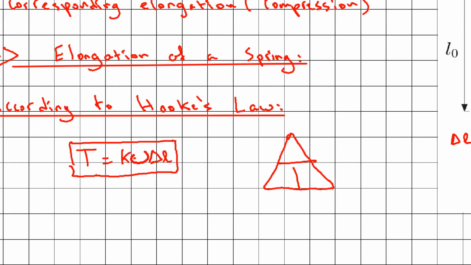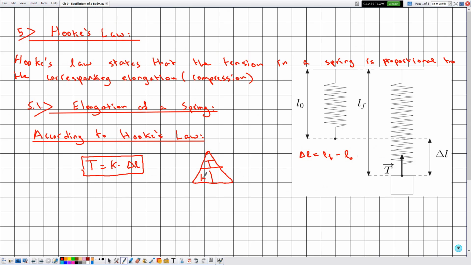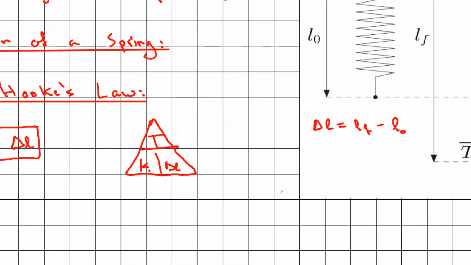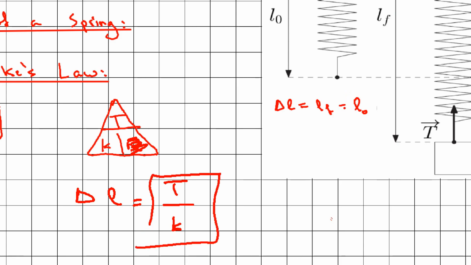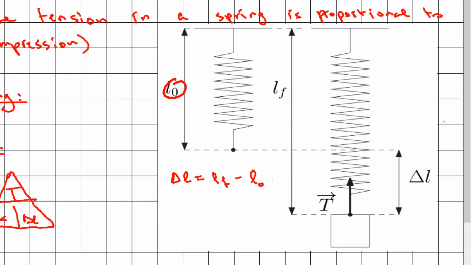Then here, because we have a multiplication, T will be at the top, K and delta L at the bottom. Suppose, for example, we are interested in determining K, then K is given by T over delta L. And recall that delta L is the elongation. If you are interested in determining the value of delta L, covering delta L with our hand, then delta L is given by T divided by K. So there are two different methods to calculate delta L. One can calculate delta L by referring to this equation or by using the ruler, by measuring the initial length and the final length, and delta L is the difference between the two lengths.